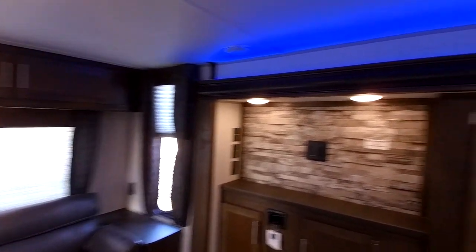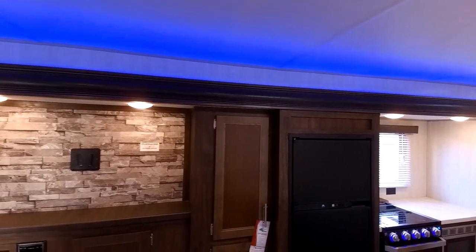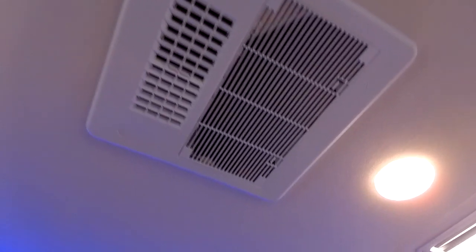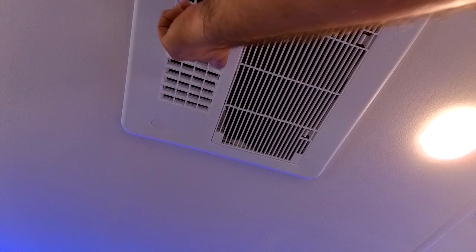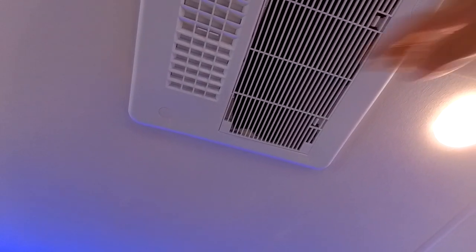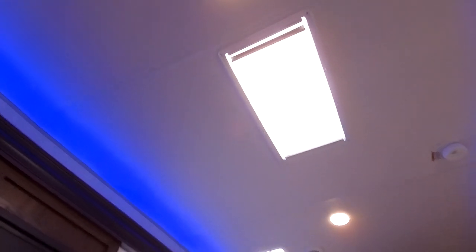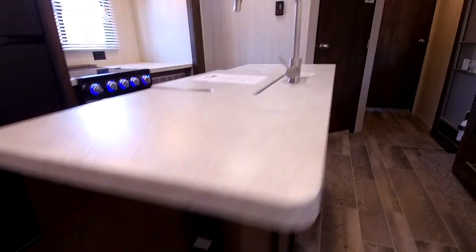The air conditioner on this one is a 15,000 BTU — most RVs come with a 13.5, but we deck ours out with the available packages. What's great is that it's ducted. You have this control here — if you have it closed, it will circulate more evenly; if you have it open, it'll dump all the cold air here. On the island, you also have power connections for anything that requires power. Here we have the control for the thermostat.